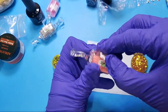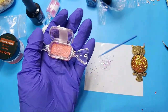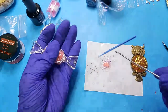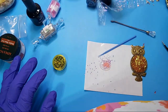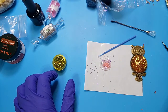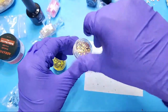And these are so well sealed. Anyway, aren't they cute? They're little candy pods. Anyways, there's glitter in these pods. Let me put some of that in there. Do you guys ever just mix up stuff? Just because it looks fun. Okay, I also have these pretty mermaid flakes I'm going to put in there too.